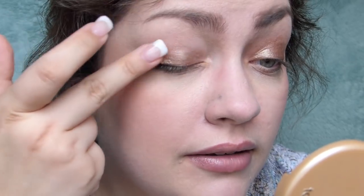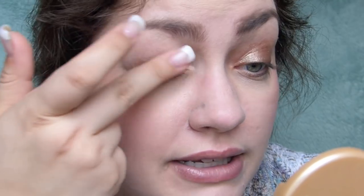But overall, I mean, shoot. For me, if I just want a quick eyeshadow look, I go for something like this, you know, just smear it on and go, right? And super blendable. I feel like some eyeshadow bases end up being really harsh where they end, you know, like the line for me is in the crease. That's where I stop putting them. So yeah, ooh, I really like this so far.